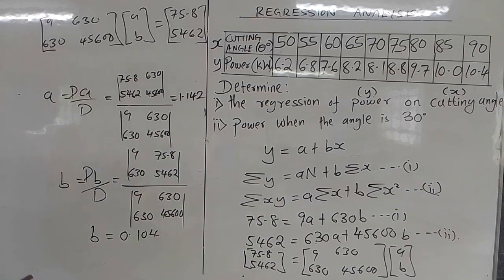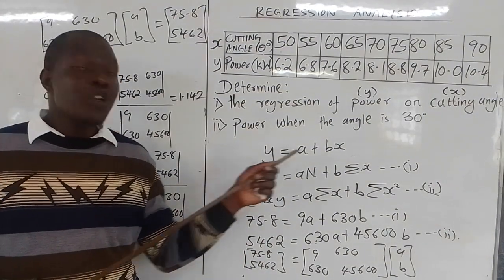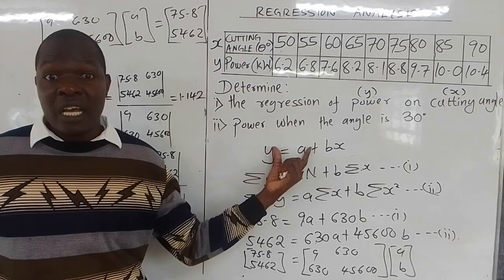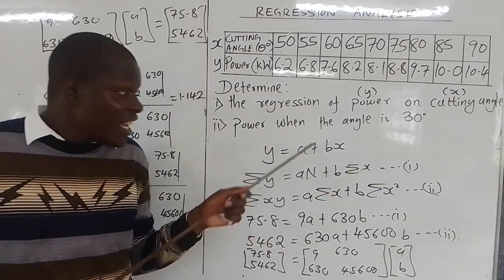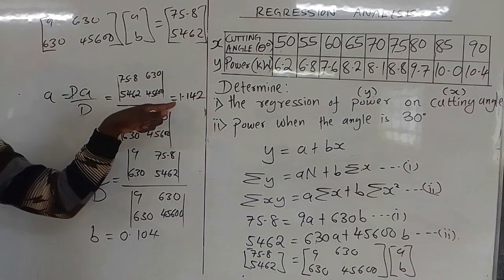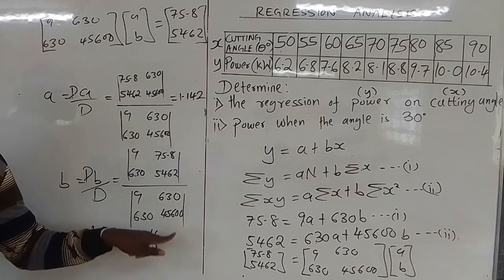So if you look very well in the calculator, there was regression of y on x. If there was y on x in the calculator, meaning A and B are in the calculator. So you go under regression and you check what is the value of A. Is it the same value you have here? What is the value of B? Is it the same value you have there?